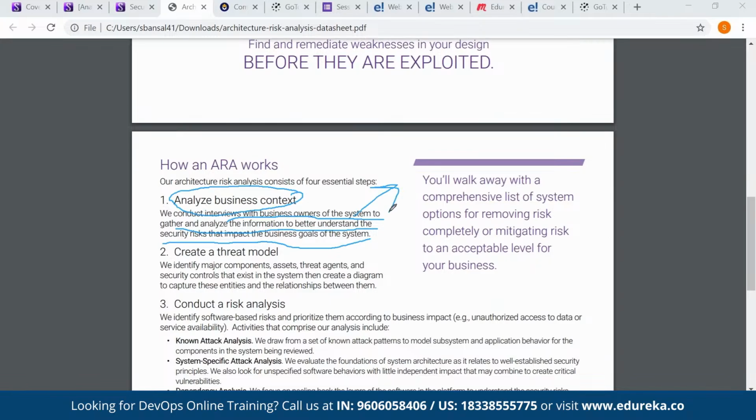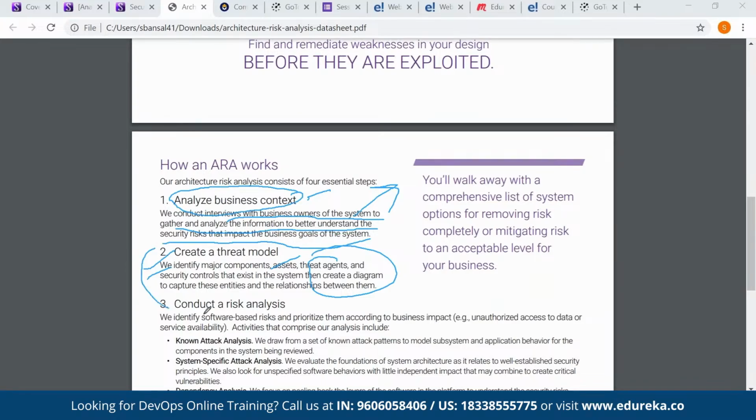Let's say if I'm getting a requirement from the business, I should talk to multiple stakeholders and understand what risks they are anticipating. The second thing is you create a threat model. Whatever threats you gather from the business, you create a threat model and make the relationship that in this scenario that kind of threat would be there, and in that scenario you will have that sort of threat.